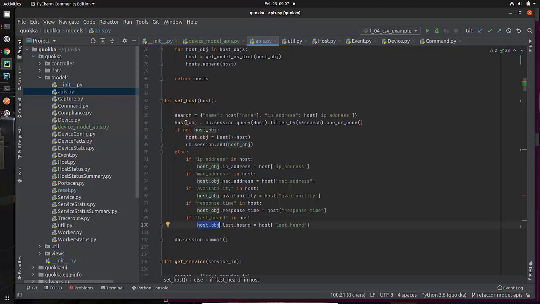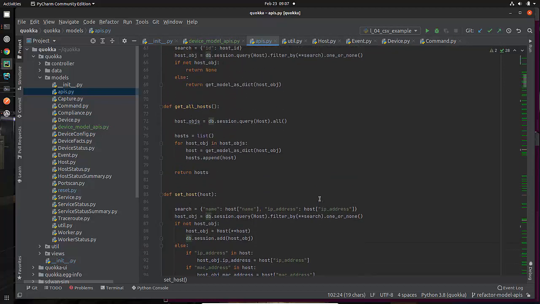This is just how SQLAlchemy works. And then what I do, I would have expected to do a db.session.update or something like that, but from what I've read, I don't need to do that. I just do a commit, and it will commit that data to the database. So here is a situation where I'm actually writing data to the database.